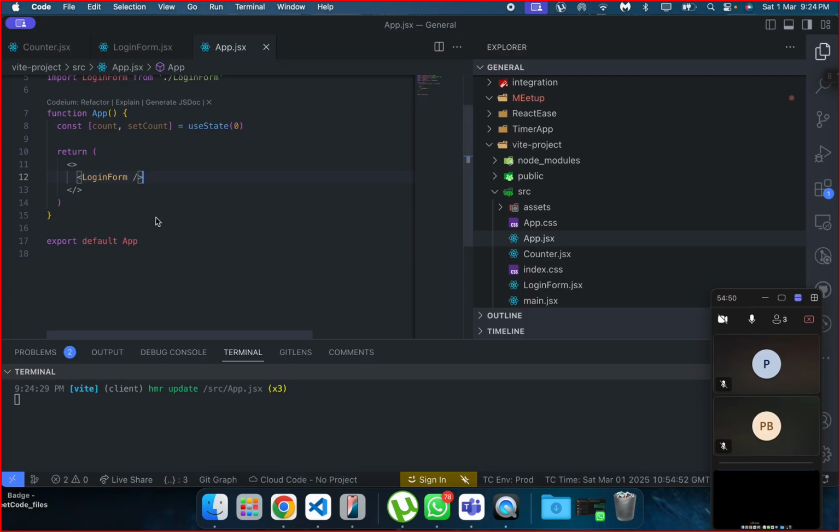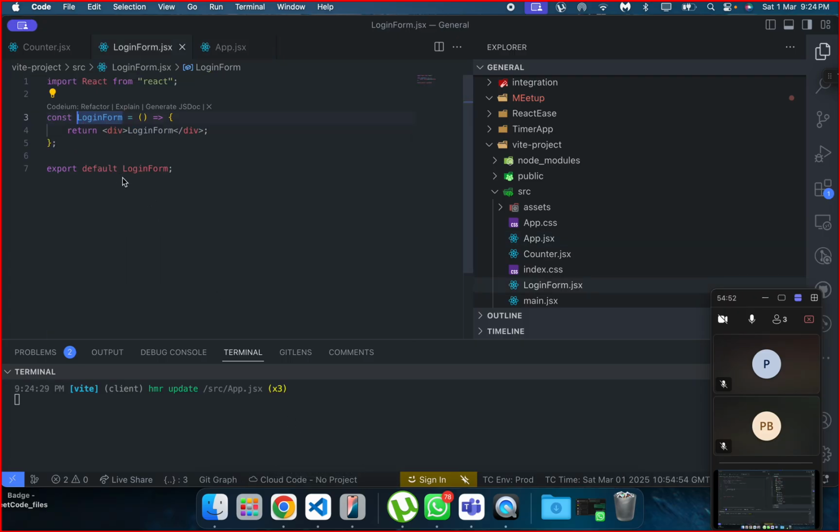Now we have to create a login form, in the sense we need the username, password and one button. For that, here in the login form I'll create one form.